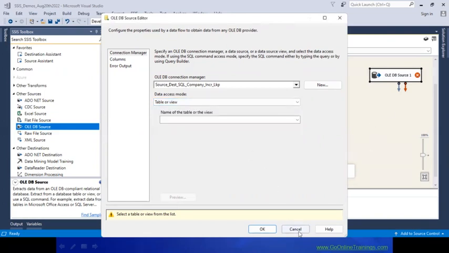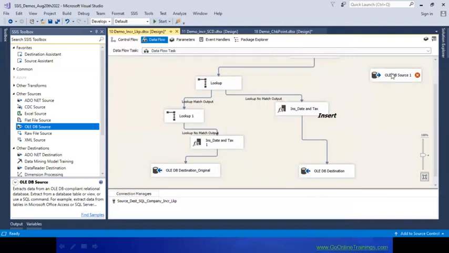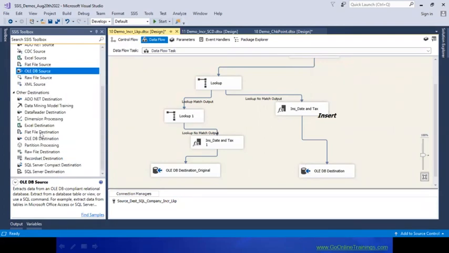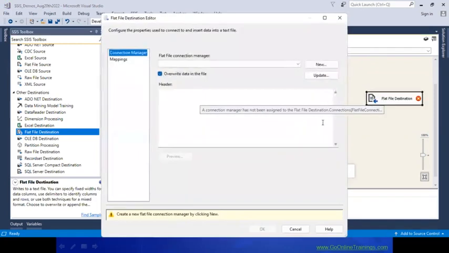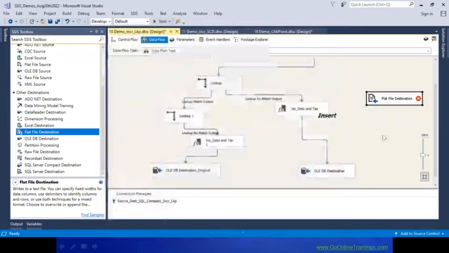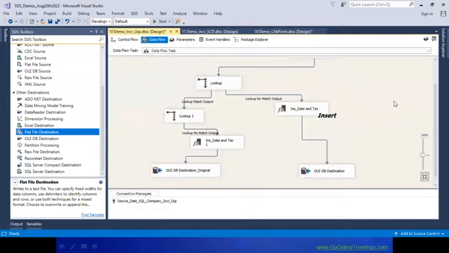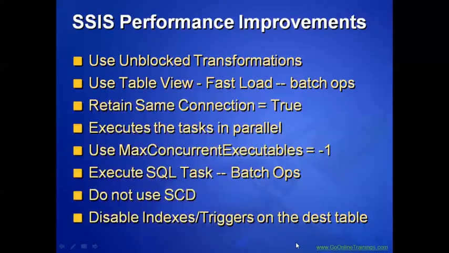Clear? So writing data is always done in a quicker manner, writing as batch operations, not in the flat file destination, only in the OLEDB.